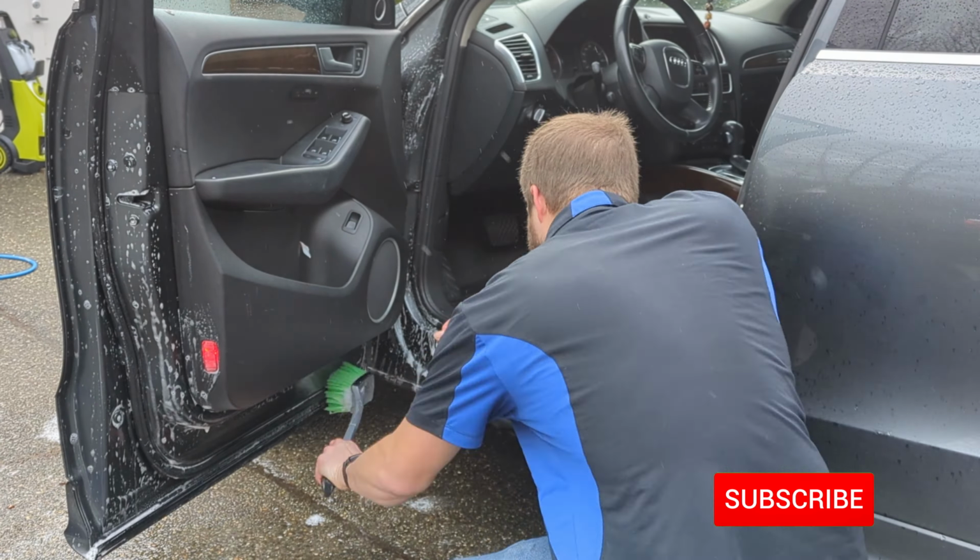What do you guys think about the front end and the grille on this? I kind of like it. It fits with how the rest of the car looks, but I'm kind of curious if you guys like this front end on the Audi or not.